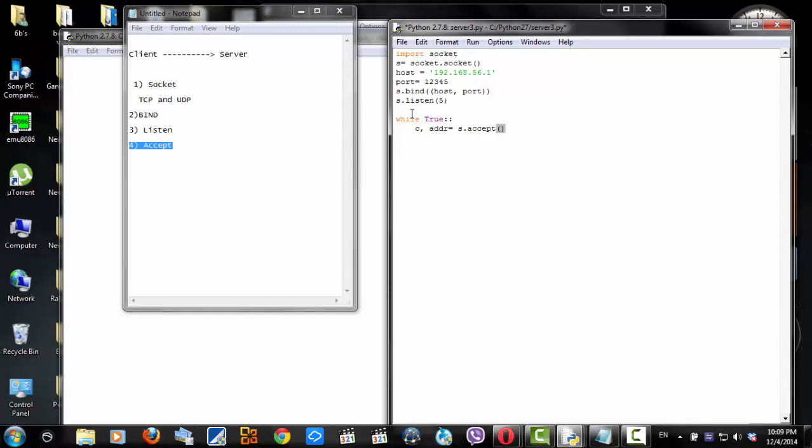Right now we are establishing the connection with the client. Print got connection from the address.